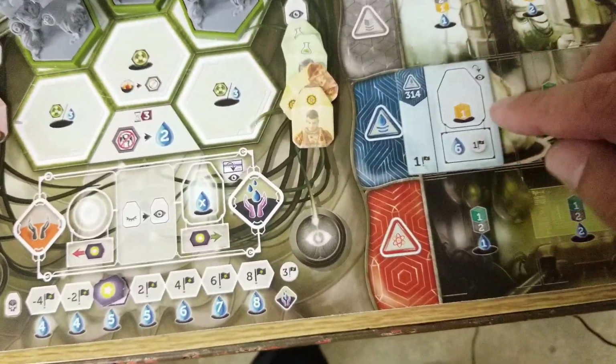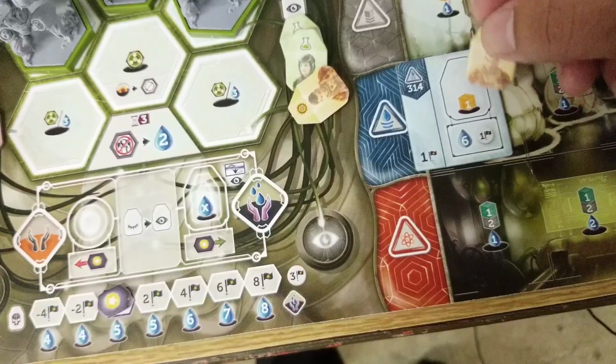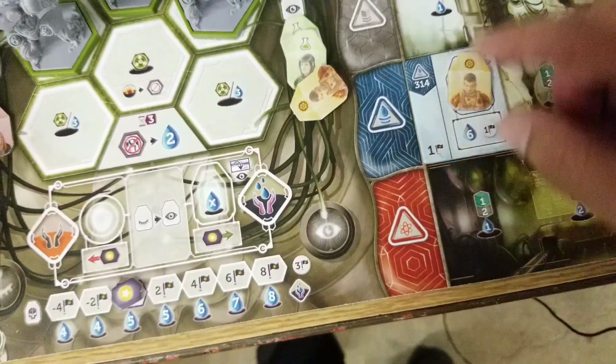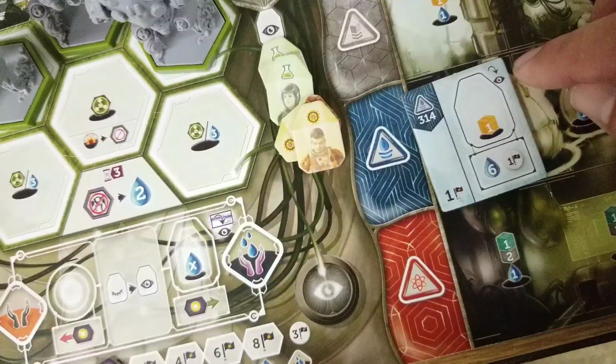And this is saying, for instance, you put a worker on there, any worker, but you have to spend a gold, and then you get 6 water and 1 victory point. And at the end of the game, this is going to be worth a victory point. And then over here it's saying, remember how I said most workers are tired after they take an action?